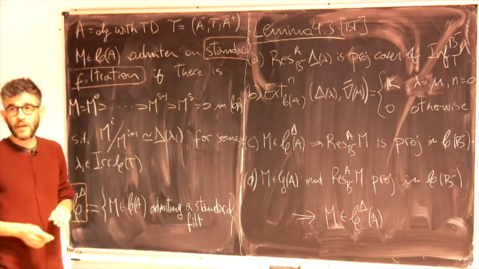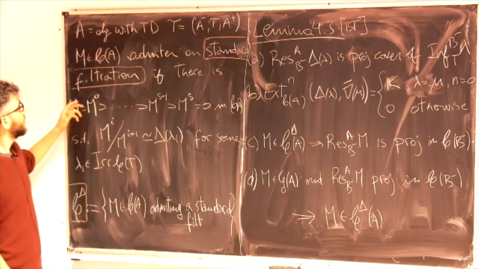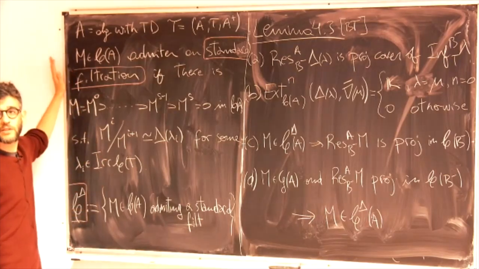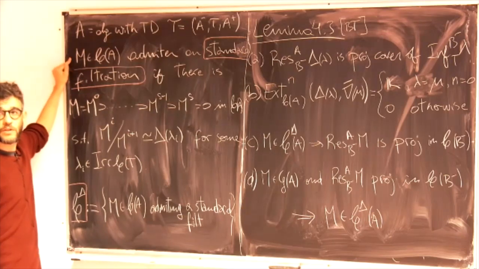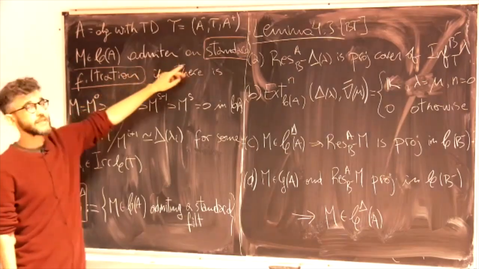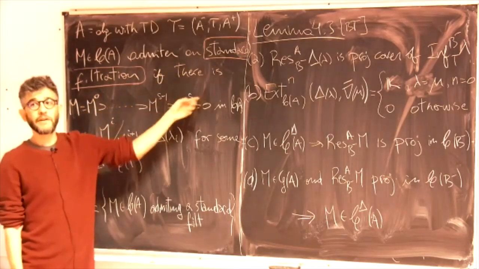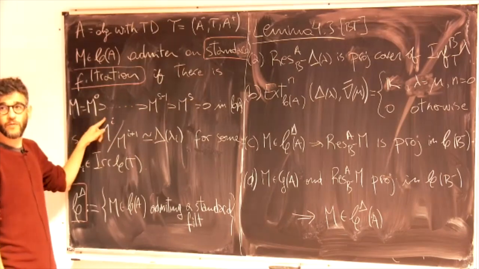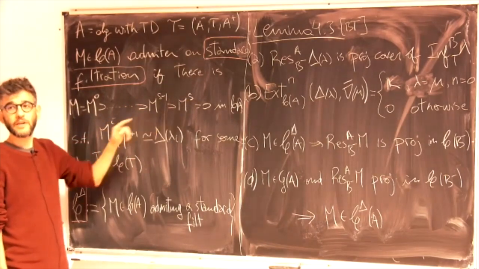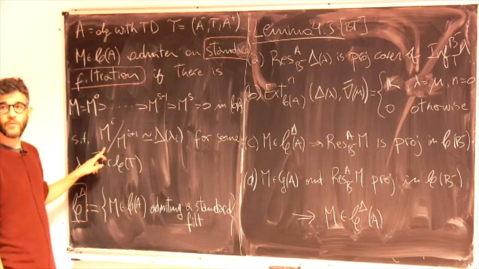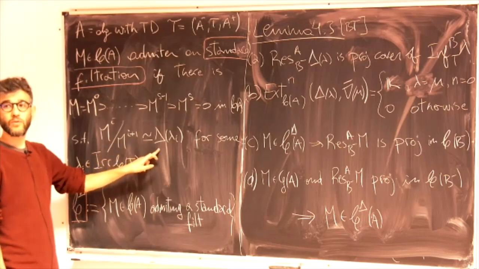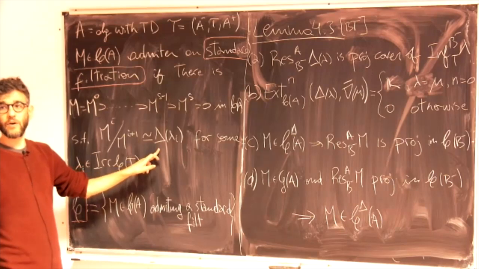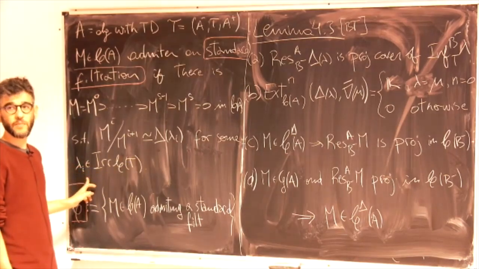So the first thing, okay, this is maybe the most important definition that I gave yesterday. That is the definition of a standard filtration. We will say that the module M admits a standard filtration if there is a filtration of submodules like this, such that every subquotient, you quotient one by the following, you obtain a standard module for some simple T module.